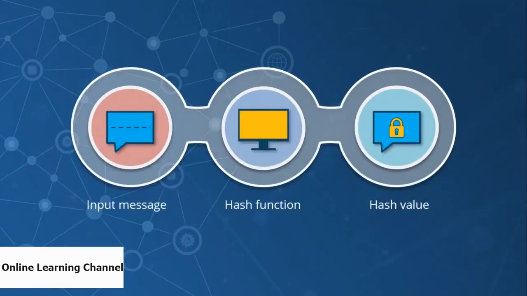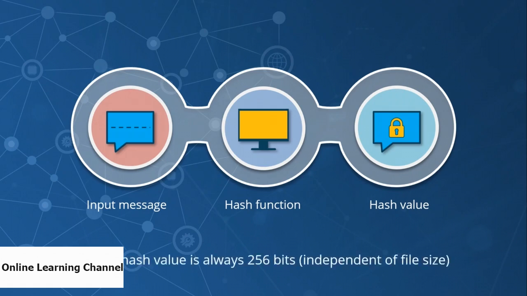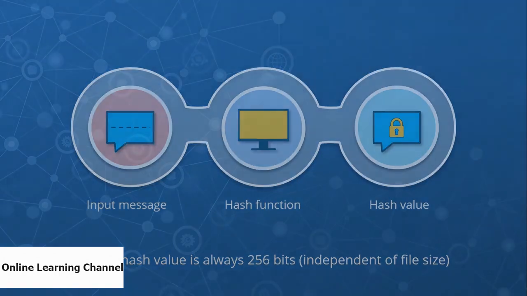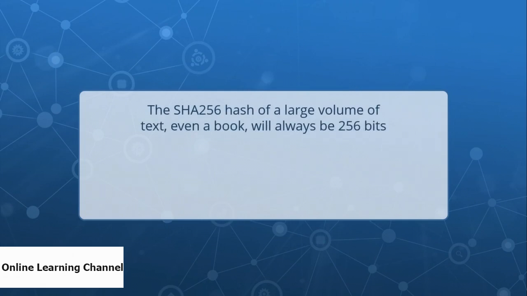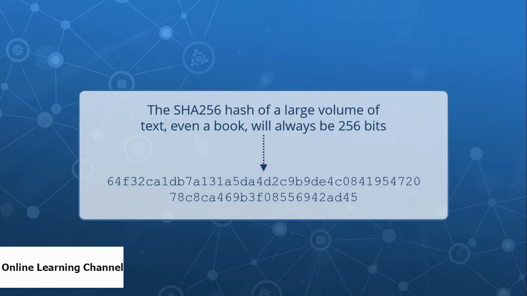Another very important characteristic of a hash function is that the size of the output hash will always be the same, irrespective of the size of the input. In the case of a SHA-256 hash, you can be assured that the output will always be exactly 256 bits in length. So if your input message happens to be the string wind or windy, or even the contents of an entire book or the entire works of Shakespeare, for example, then the output which it generates will always be exactly 256 bits or a 64 character hexadecimal string.